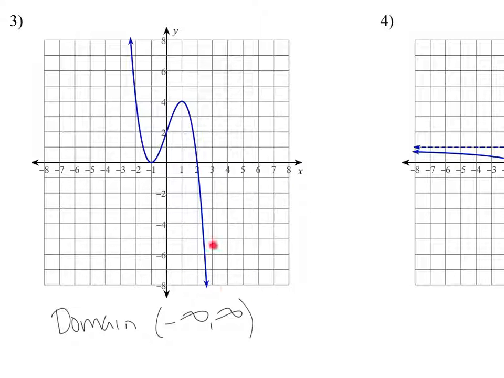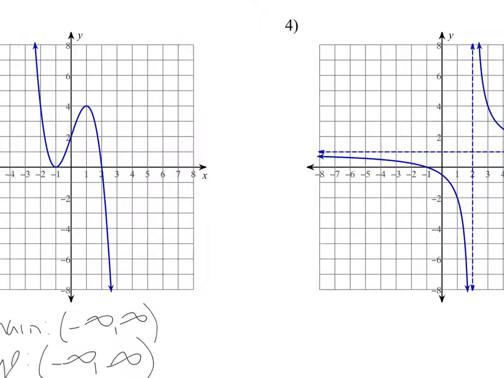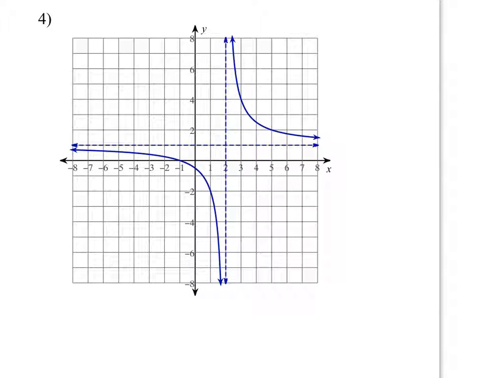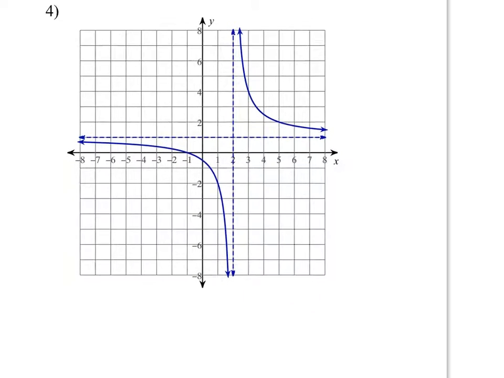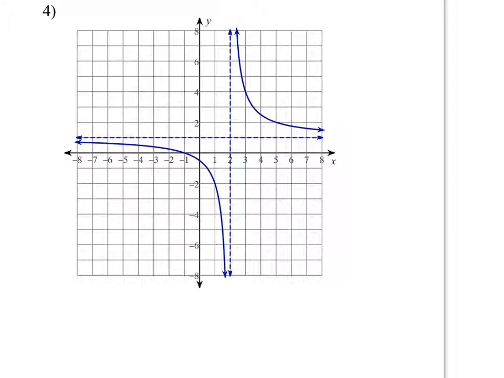Okay, so this one, how low does it go? What's the lowest point? Well, the lowest point is negative infinity, and the highest point is positive infinity. It's everything for this. There's no point that it stops getting low or stops going high. These arrows mean it goes on forever.